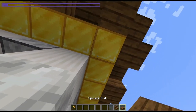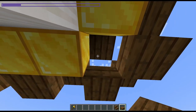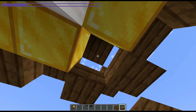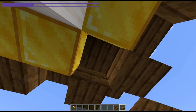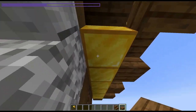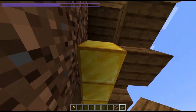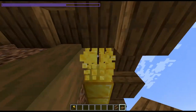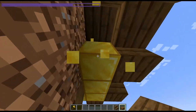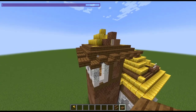Now we're gonna remove the overhanging layer of temporary blocks. And wherever there is a gap over here, we're gonna place an upper slab. Upper slab here, not here, here, not here, here, not here, and so on. In the end, it should look something like this.